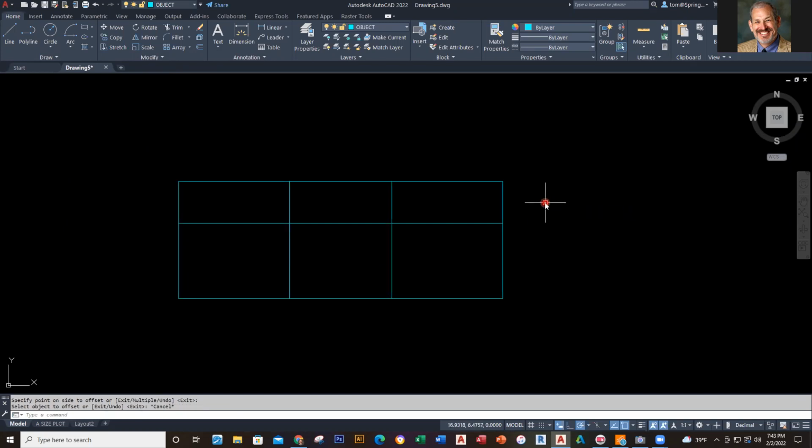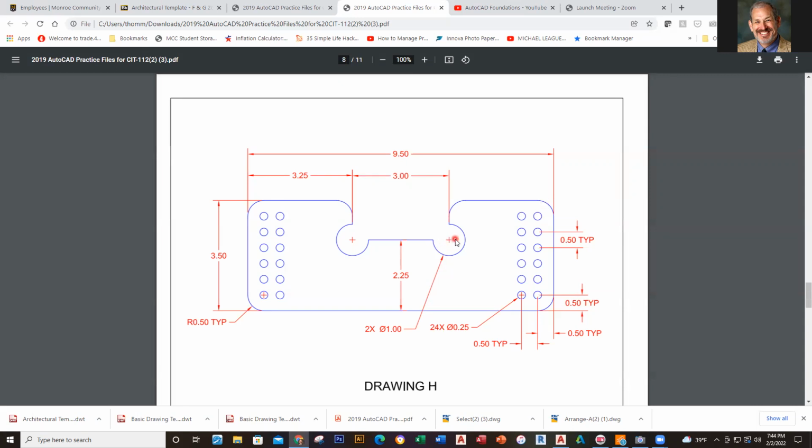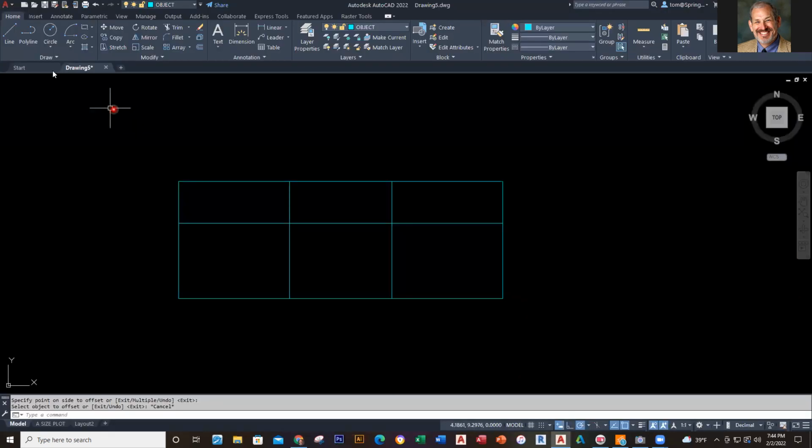Okay, now once I've done that, I have these circles. Now the circles, there's two of them with a diameter of 1. So what we're going to do right here is we're going to go to circle, center diameter, and we're going to go ahead and put it right there. And then I can type in 1. And then I'm going to start that again, circle, center diameter, and I'll do this again, and I'll go ahead and make that 1 like that.